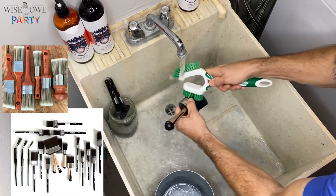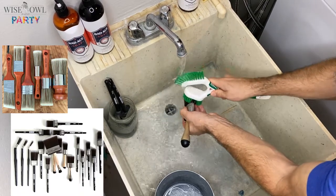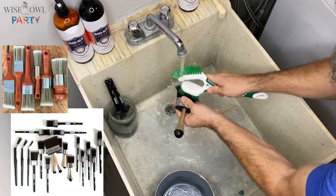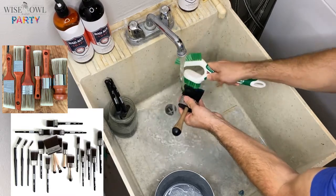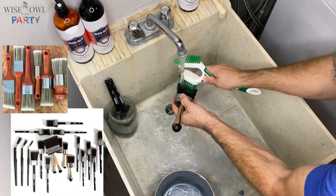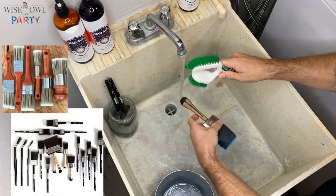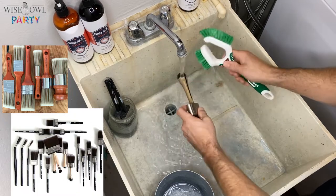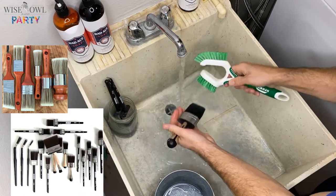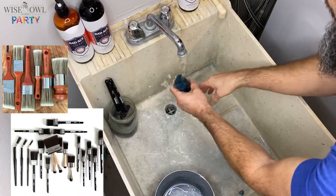So I'm taking this little multi-tool brush thing I found at Lowe's, and I'm just kind of scrubbing over it. And it's a plastic bristle brush, because our Klingon and Wyzaal Paint Premium brushes are DuPont fibers. They are synthetic filaments, so basically plastic. So your best way to clean them, if you're gonna use a brush, is plastic on plastic, right? You don't really wanna use something too harsh like a metal bristle, because you might tear up the plastic with that. So I use this little plastic tool I just found here recently.